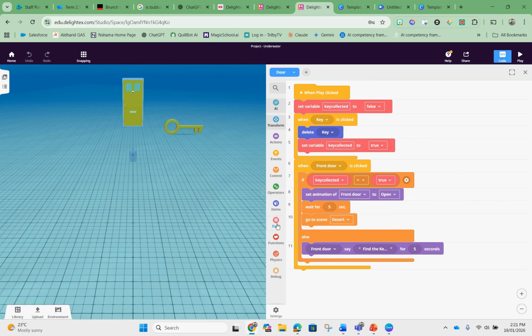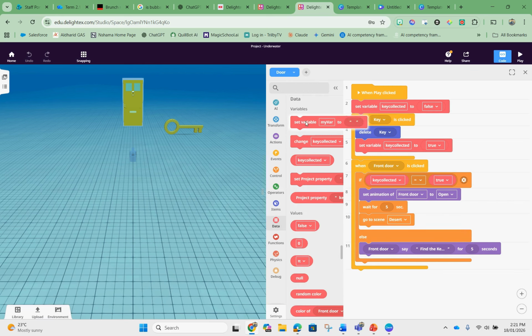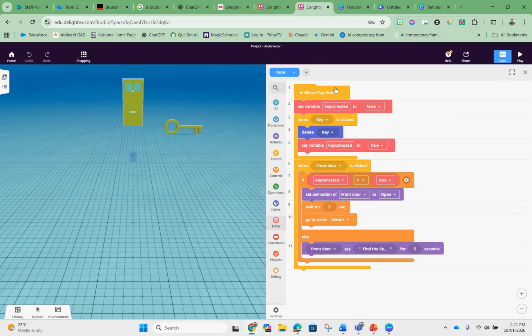So I've started in my data function and I've set my own variable. I've named it myself. I've called it KeyCollected and then I've added it. So when we start, it's going to be false. Remember, it has to be false initially because it's not working until something is done. Then, when my key is collected, and I've made sure the key is on code, I've said delete my key. So it looks like I've actually collected my key and then set my variable KeyCollected to true. So that means the variable is then working. But without any more code, it doesn't do anything.